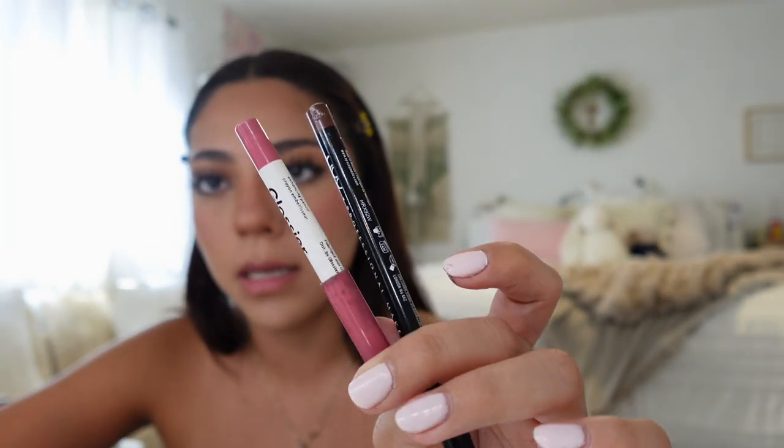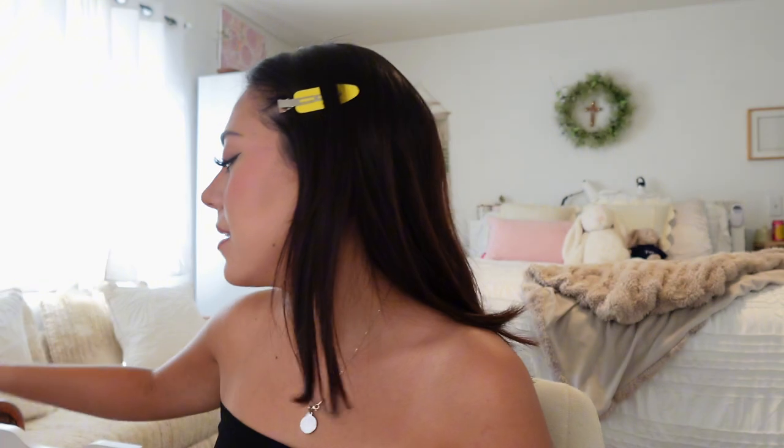This is what my makeup's looking like, so you guys can see. Now I'm going to do my lip liner. For lip liner, I have a staple lip liner — I go in with two. I use the Glossy and the NYX. I've tried other lip combos that I've seen people do, but they just don't suit me and my skin tone. So I feel like this is the only one that actually suits me. I line my lips, go in with the darker brown, and then go in with the Charlotte Tilbury. And that's my lip combo.